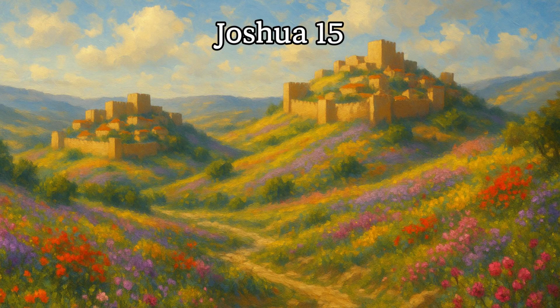First, you've got the towns way down south in the Negev, near the border with Edom. This includes places you might recognize like Beersheba, huge connection to Abraham and Isaac, and Ziklag, where David spent time later. About 29 towns listed there. It shows Judah's claim reached deep into that harsh southern desert. Okay, so the desert south. What's next? Then it moves to the western foothills, the area called the Shephelah. This is that transitional zone, kind of rolling hills between the coast and the main mountains, often very fertile, good farmland, but also really strategic and often fought over, especially with the Philistines nearby on the coastal plain.